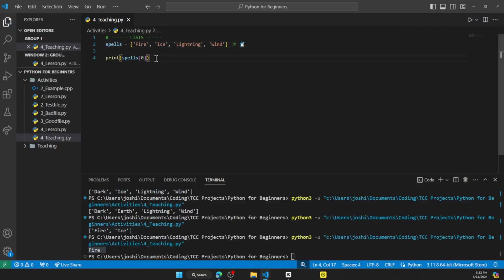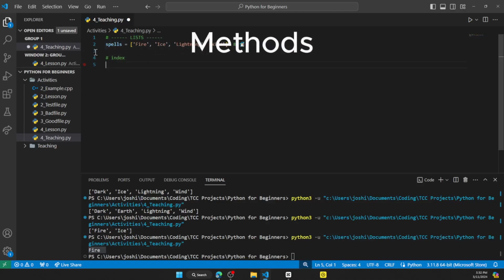So now let's try using some of the functions exclusive to lists. Let's go ahead and delete this, and let's try out the first function, the index function. Let's say you don't know where fire is in this list. Let's say it's a huge list and you have no idea where it is. What you can do here is use the .index method.